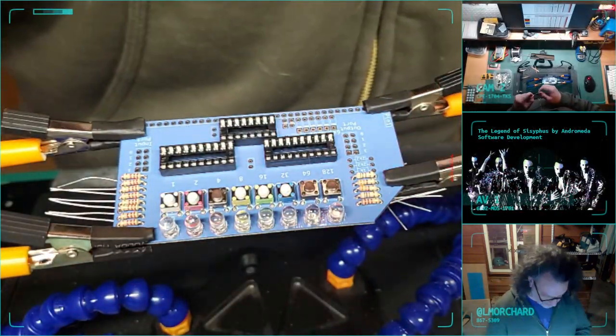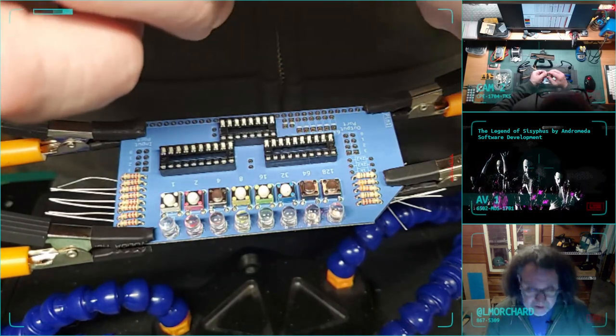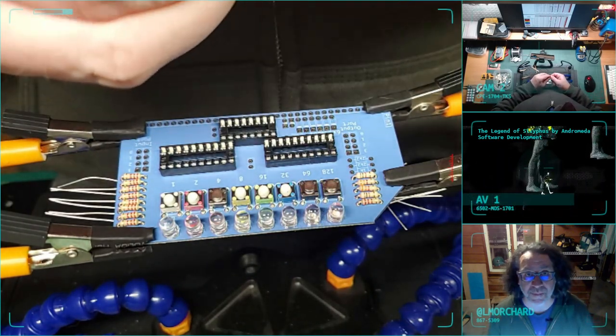Almost done with these resistors. Well, done with the placement. Let me get the solder.